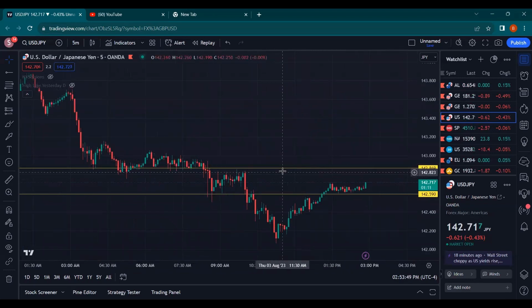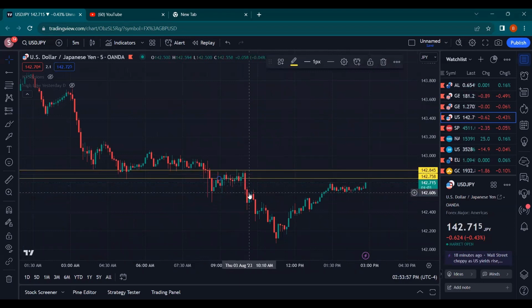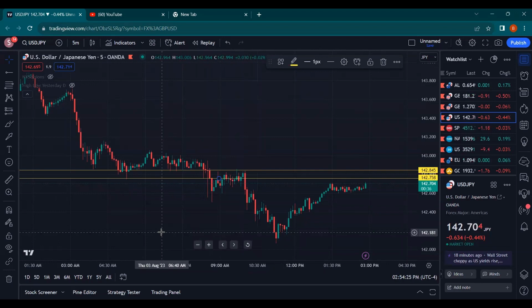So basically, every candlestick on the 5 minute equals 5 minutes. So every one candle equals 5 minutes. Now these little lines right here, those are called wicks. And wicks is basically where price goes and comes back really, really fast. If it's a solid body candle like this one right here, that shows a strong price action.